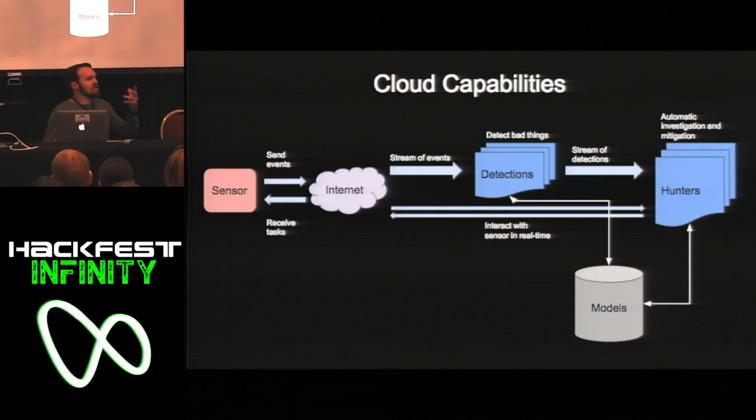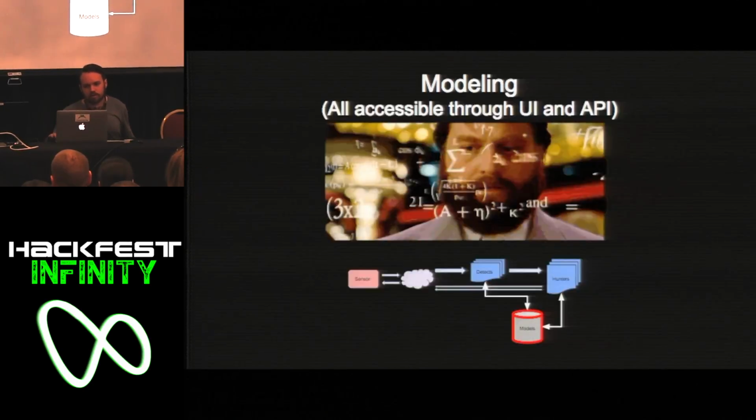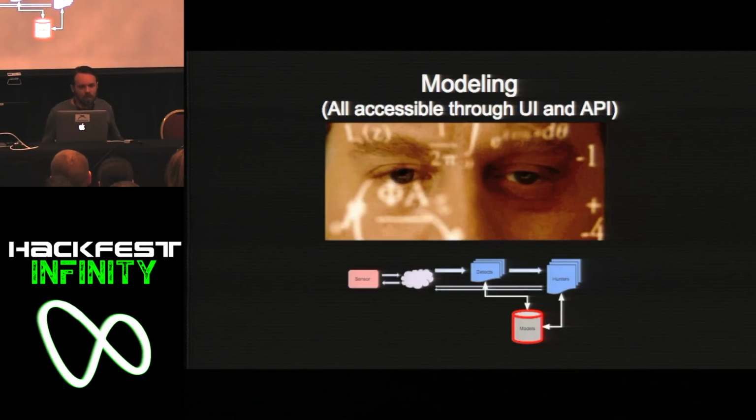And if a detection gets generated from this, it's an event, you can have a hunter, which is an automated piece of code, super simple Python, that can handle this and say, hey, I see there's process hollowing going on on this box, or there's some kind of injection going on. I know how to investigate this, and it will go through your Python and investigate this and produce a report. I'll get into all those. So first part, the modeling.